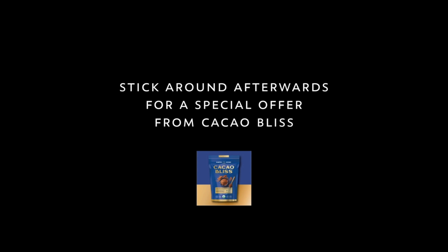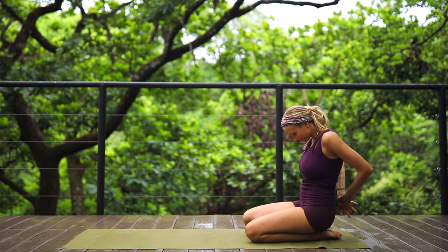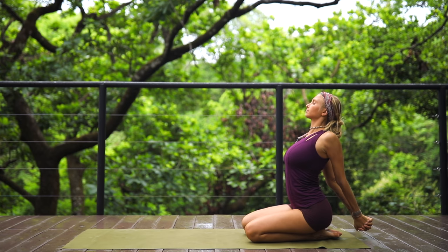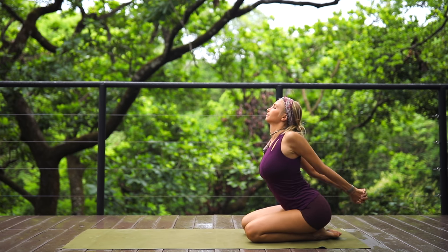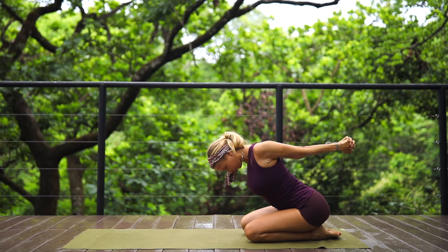If you're ready to get started, grab your mat and let's begin. We're going to start seated at the back of your mat with your hands behind your back. Interlace the fingers and extend through the elbows as you look up towards the sky, really focusing on opening that heart center. Then once you're ready, dive with that heart towards the ground into child's pose as the arms reach up to the sky.